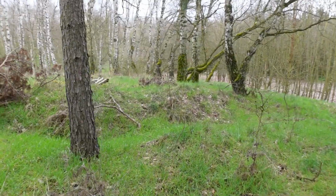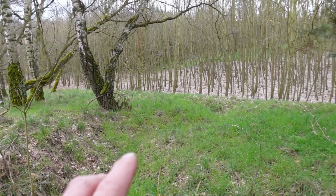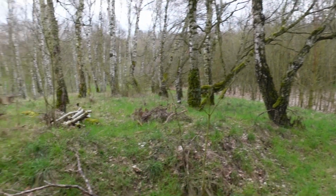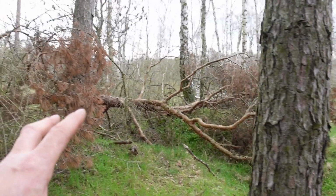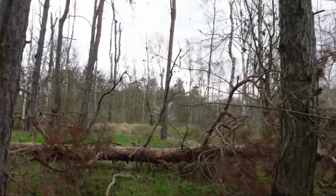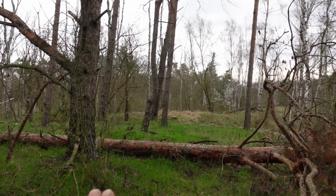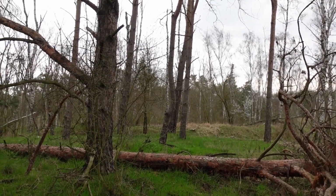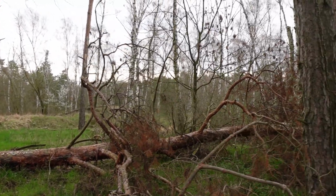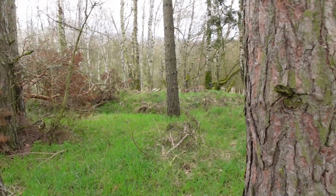Here you can see another trench system starting right here. It's on the edge of the hill, and this is the second defensive line. The first defensive line is over there. Then they have the support second area, and it runs continuously along the ridge of this little hillside. Then the hill turns and goes down into a valley, and it goes up again to another hill, which is even more fortified with more trenches. So this is where they were anticipating that the Red Army would come up, and that is why they have all the trench system here.